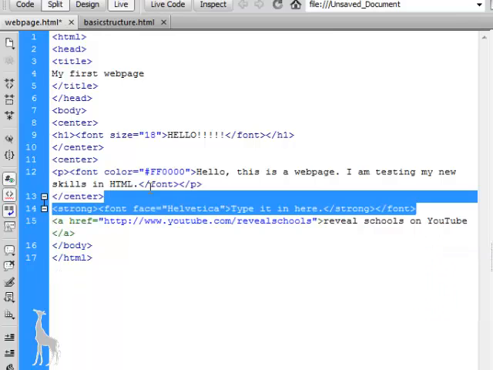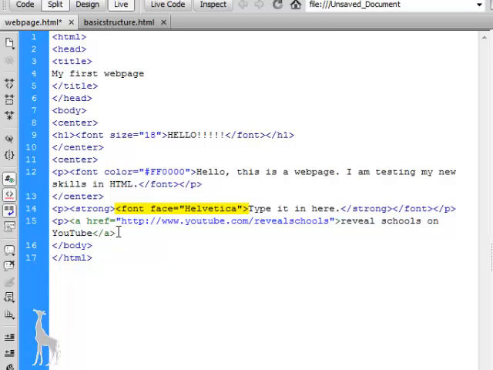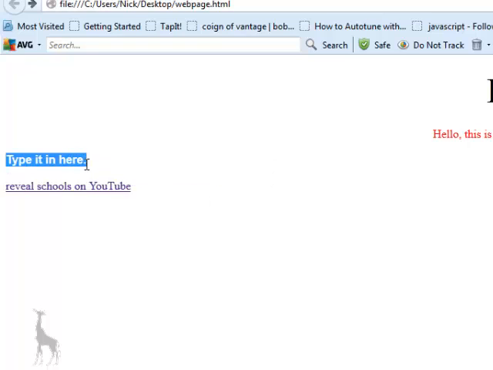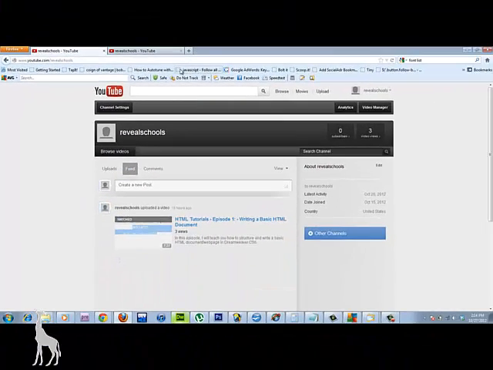So, or you could just put your paragraph tags to have each as its own paragraph. I don't know why it's doing that. And then you can put this as its own paragraph, so there'll be different paragraphs, like paragraphs are. Now the link, you could see that it takes you to my website. Well, not my website, my YouTube channel.